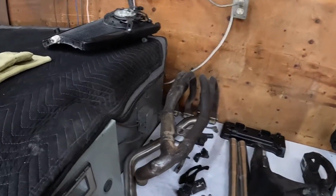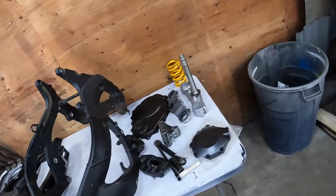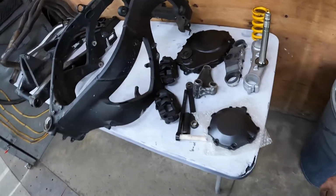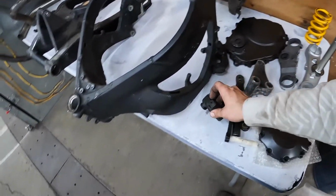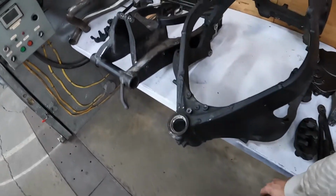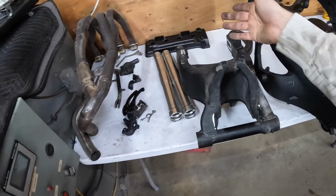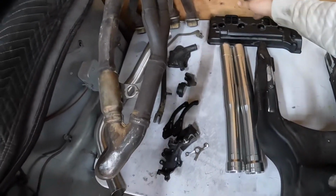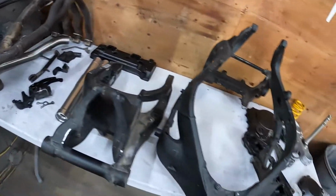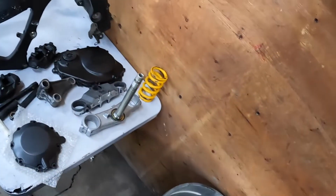Okay, so officially this is everything that is about to get sandblasted. I have stripped down everything I can: pulled the seals and pistons out of the calipers, took the sticker off the frame, pulled every nut and bolt out, prepped the swing arm, took all the gaskets and seals out of this valve cover, and the sandblast exhaust, forks are apart. So pretty much everything's down to bare metal, cleaned. And now I'm going to put everything in the sandblaster.